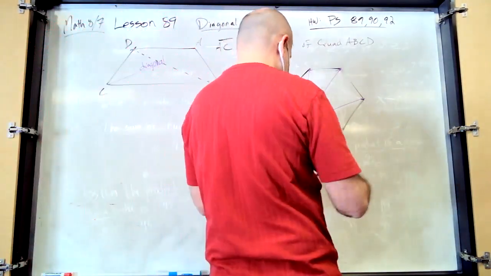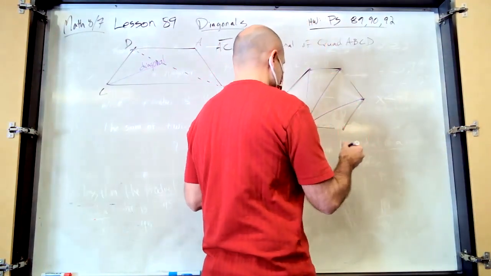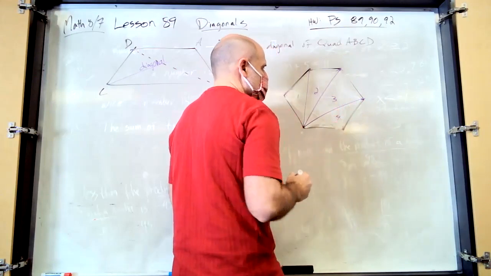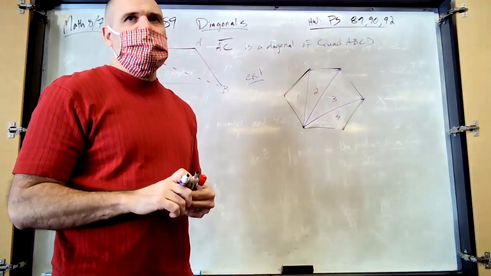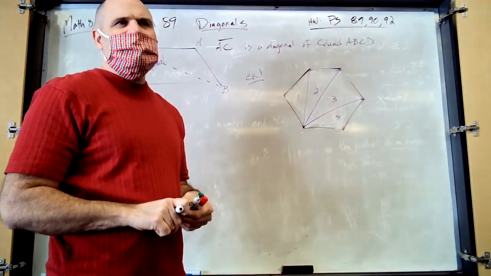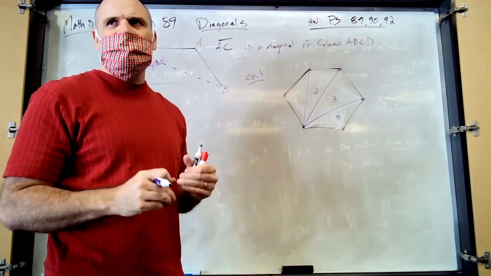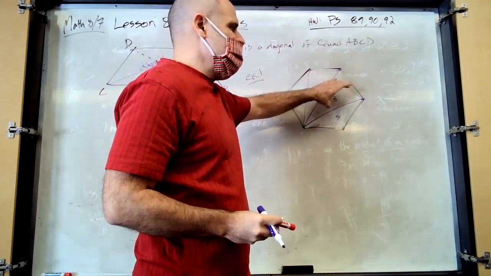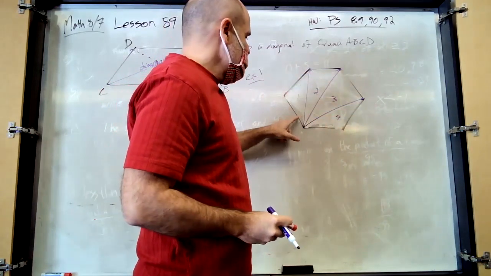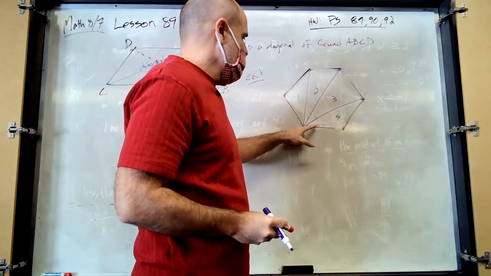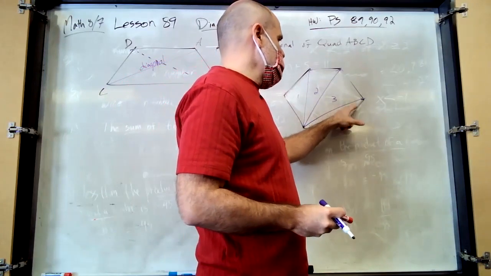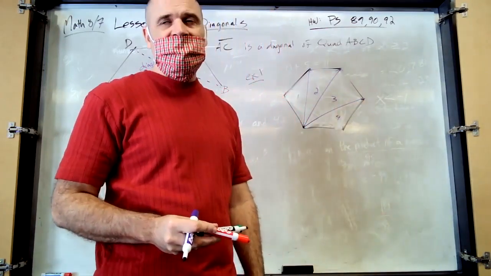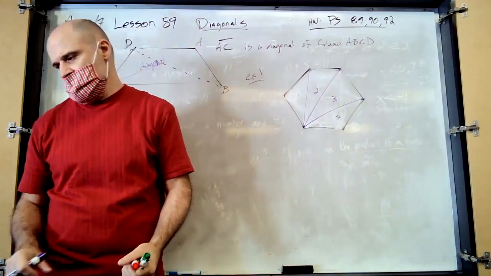You see the 4 triangles? Okay, here's triangle 1, 2, 3, 4. Now, let's think about something for a second. What do all the angles in a triangle have to add up to, the measurements? 180. So if there are 4 triangles in here, the total measurement of all the angles is going to be 180 times 4, which is 720 degrees.